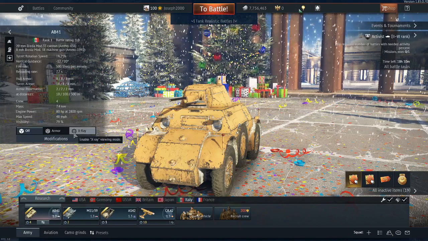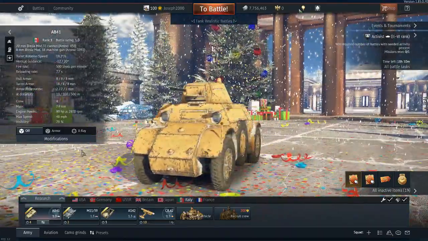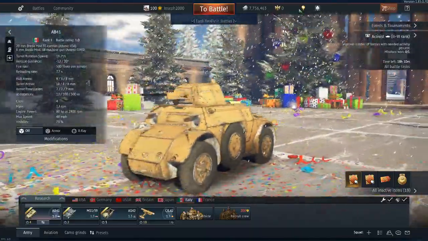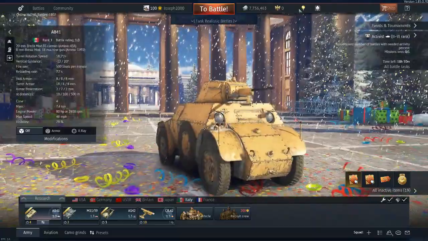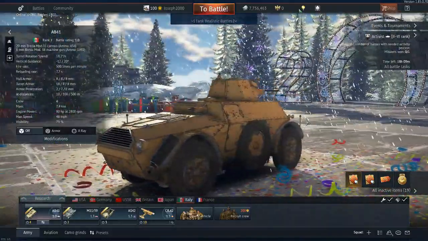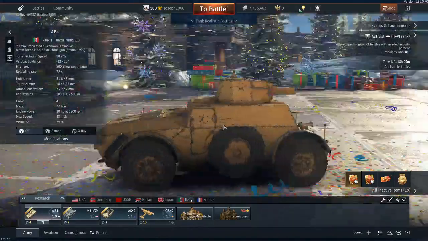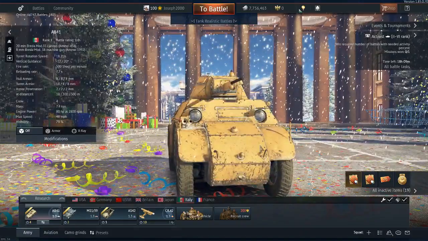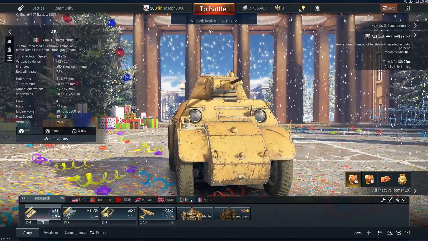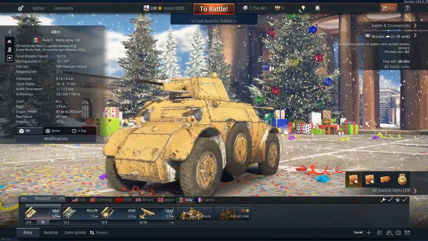Today we're going to be taking a look at the AB-41 armoured car. This little Italian beast was added as part of 1.85 Supersonic, and it's a little beast when you play it right. I'm going to be doing this in two parts since I have spaded this vehicle already. I'm going to show you the match that spaded the vehicle, and afterwards another match in a separate video. So let's go over the little car first.